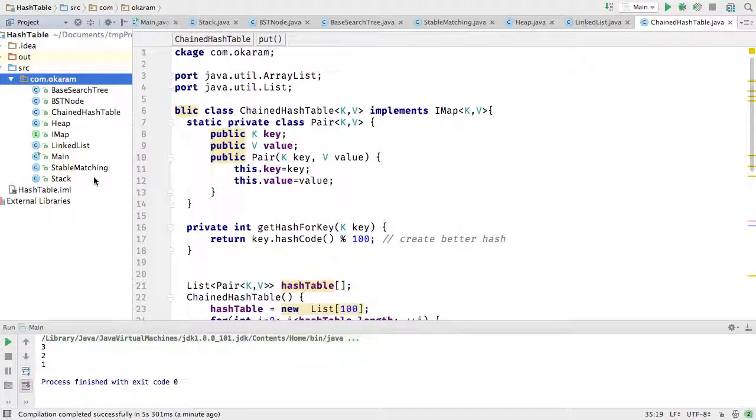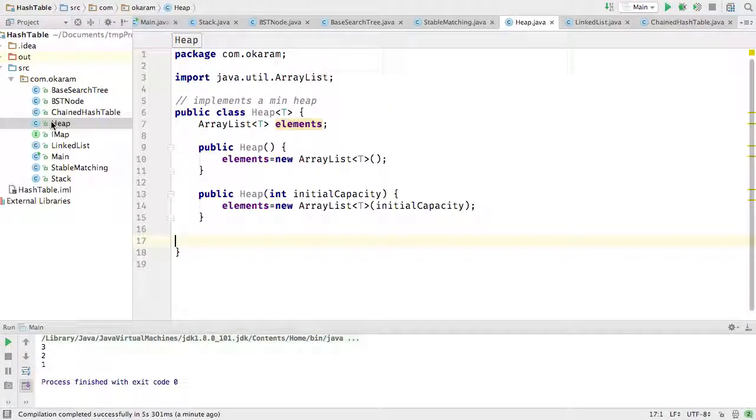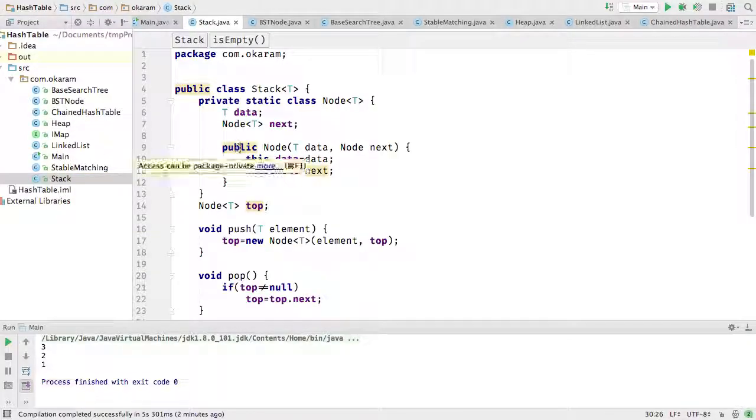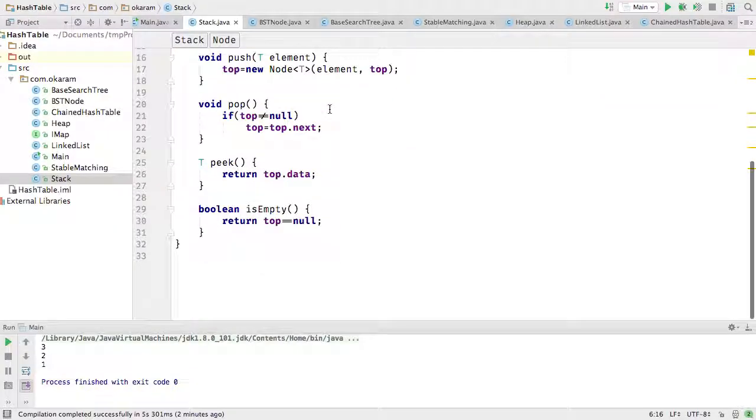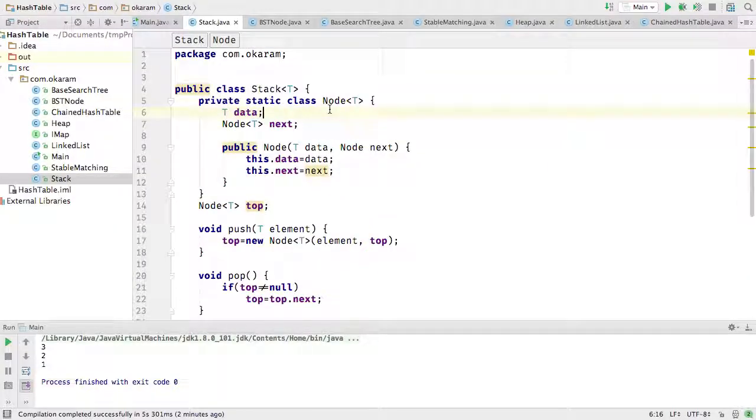Somewhere in some other repo I have the way I did it, but not this one, and this one is empty. So this is a stack with a linked list, right? Super simple.